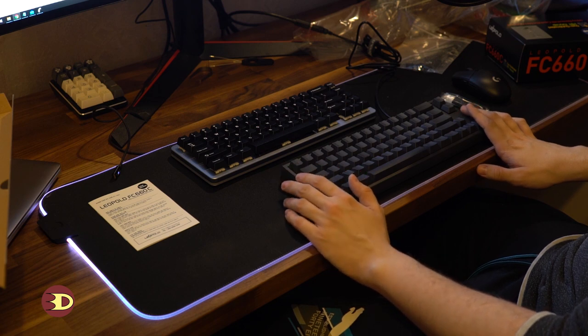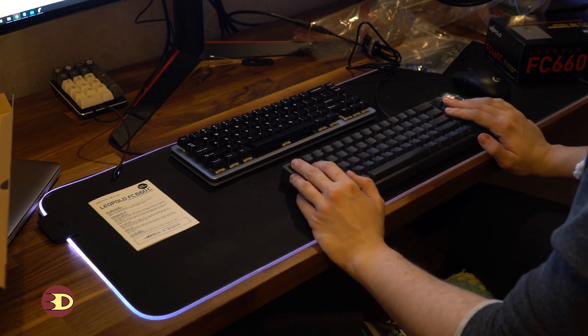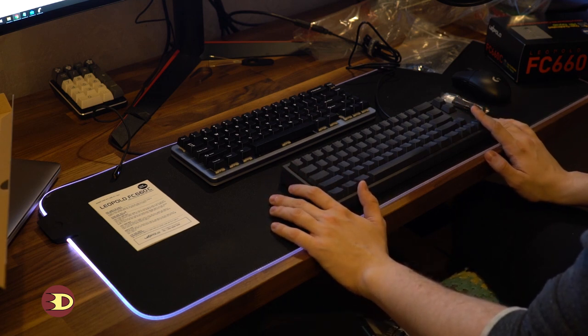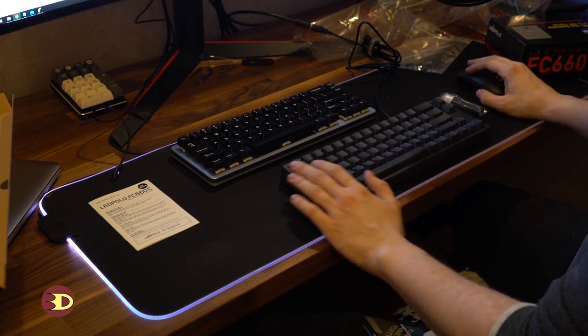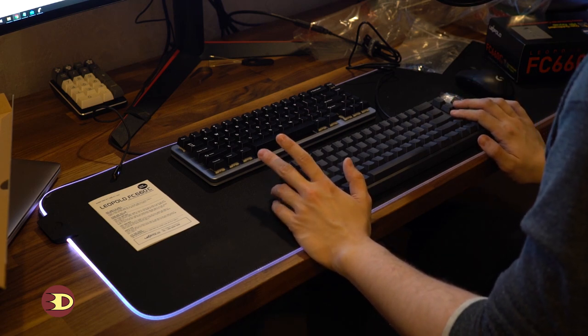So yeah, what can I say? It is a really nice keyboard, and I will probably be using it. Really nice keyboard. You can really type fast with it, quite fast.